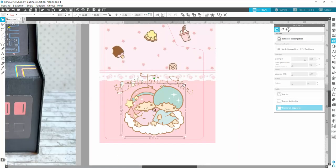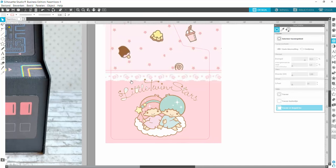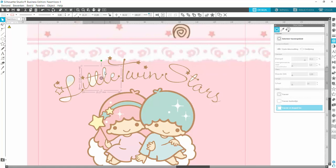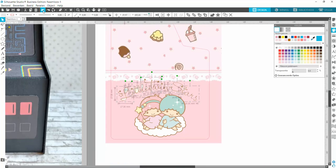Then what I normally do is I make my image a little bit smaller so I can place it on an entire pink background, and then I can see if I can color it, but I don't think so. I think it will give me some trouble, but let's see what it does. No, it doesn't allow me to color, because if I fill in another color you get this, see, and that's not what I wanted. You can fill it in, but then you have to do it by hand. It's not ideal. So I'm going to delete this twin star option completely.